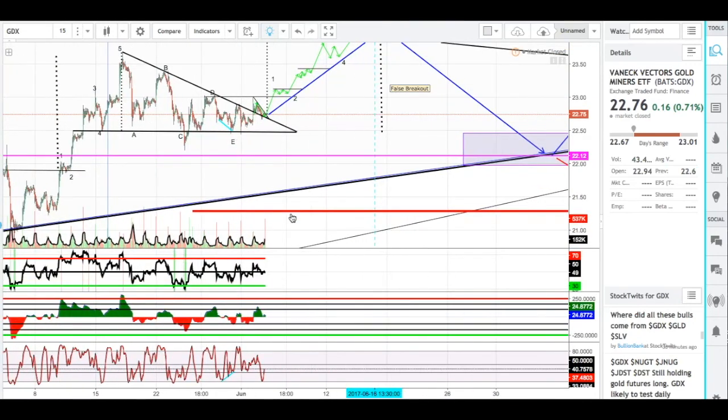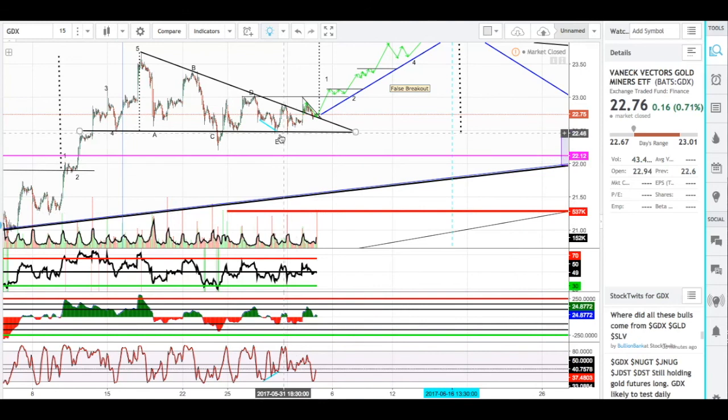In the 15-minute, I've got a divergence right here, which might have led to this leg upwards that we're seeing. And I see that we have a lower price and then a lower low. And right here in the stochastic, we have a low and then a higher low. So this would be a hidden divergence. We have our pole number 2 right here.